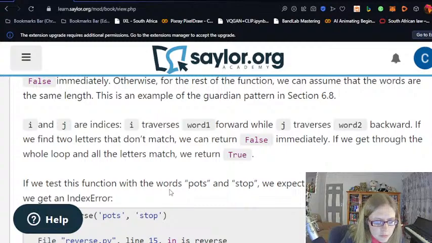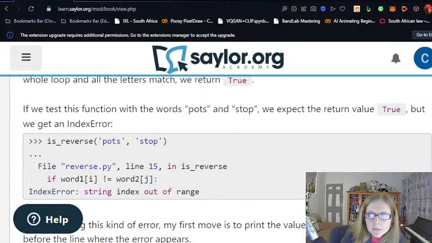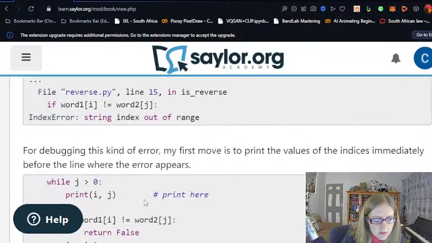If we get through the whole loop and all the letters match, we return true. If we test this function with the words pots and stop, we expect the return value true, but we get an index error. String index out of range.